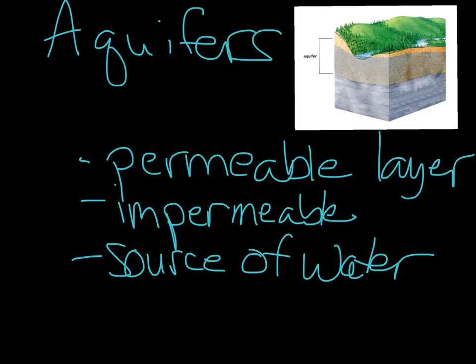Now, the water table can actually vary from place to place and from season to season, and that's going to depend on how much rain falls, how much water is used, how much goes into the aquifers, and how much is being replaced. That amount of rainfall, the amount of water in the aquifer, can also change how the landscape is going to look, because if there's not enough, there's not going to be enough to support the land above it, and you're going to get damage to the environment.